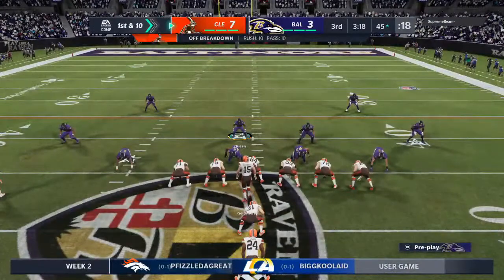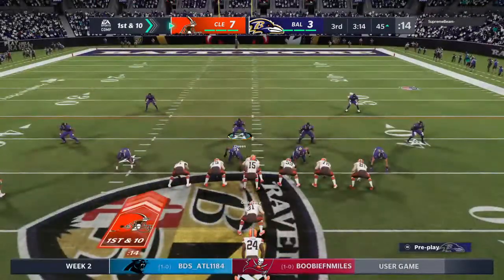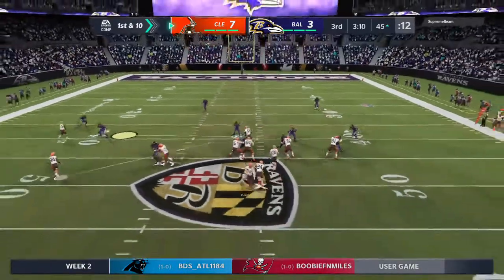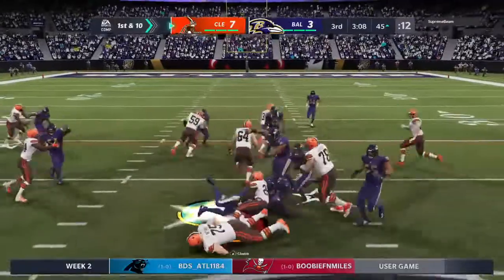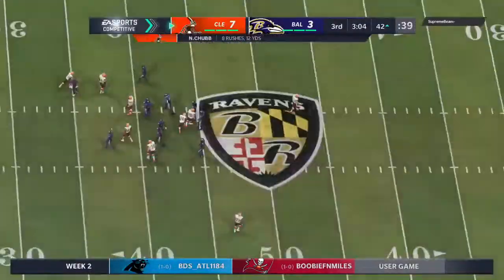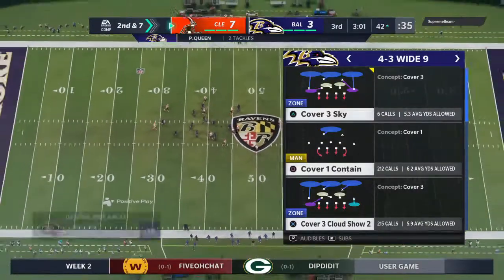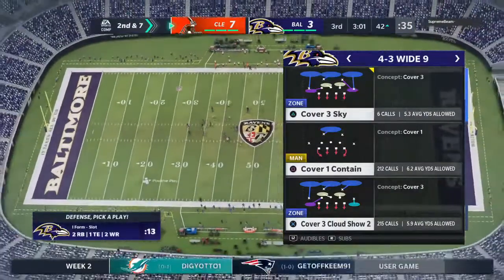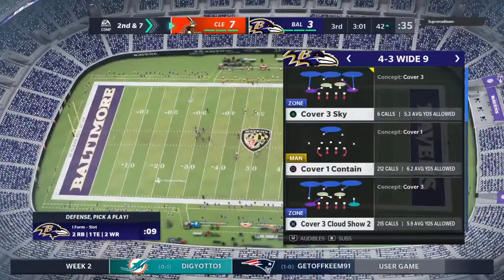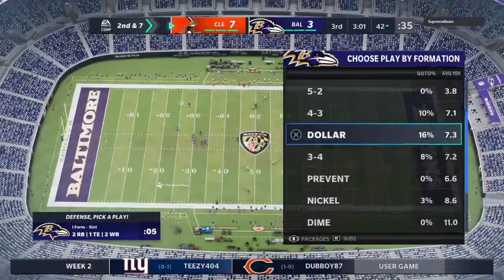So in Raven territory now. Here's a 1st and 10 at the 45-yard line. They run. Chubb. And able to push forward for right around 3 yards down to the 42. On the carry. Now, they struggled to get him rolling on the ground in the first half, and that's sort of continuing here in the third quarter. Yeah, but I don't think it's time to abandon the running game. I would say keep feeding the horse, and I believe he'll eventually reward them, especially as we get deeper in the game.